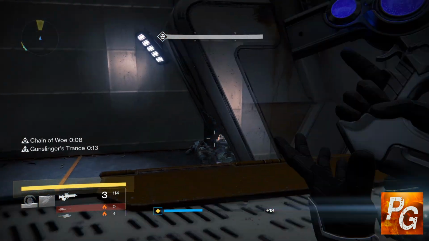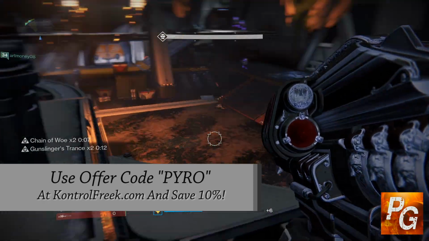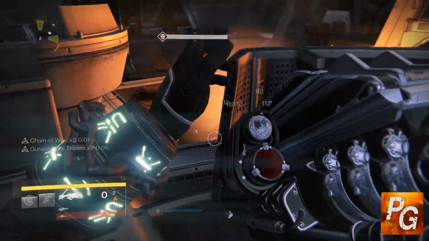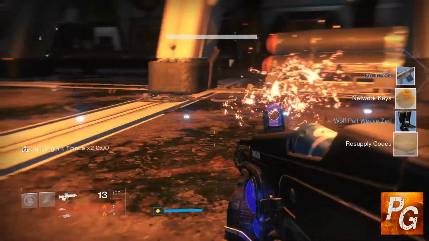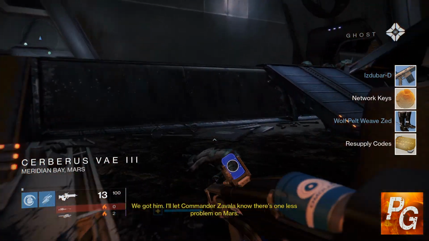Now, back in year 1, when this was the weekly heroic strike or the weekly nightfall strike, if one of the modifiers was solar burn, it was both very fun and very annoying. There was a lot of solar energy dealing enemies in this strike, and, I mean, you can counteract them and melt them with a Gjallarhorn or a Golden Gun like you just saw me do, but in any case, it was still really fun.